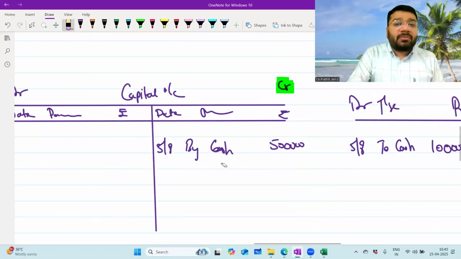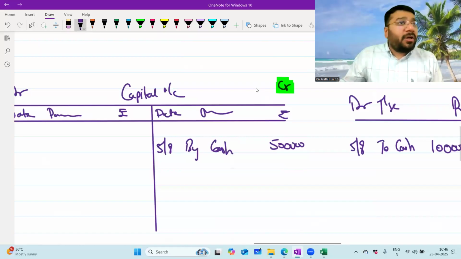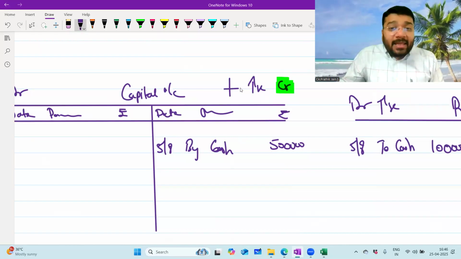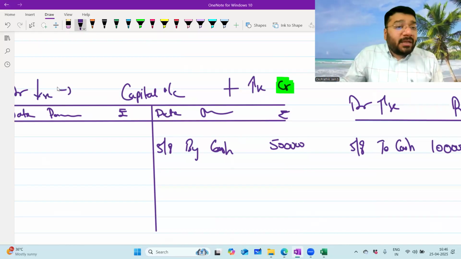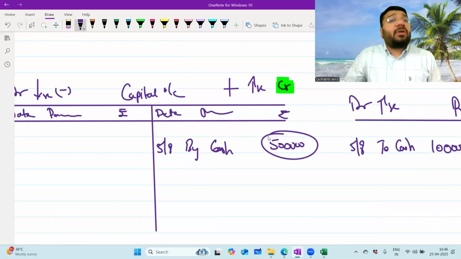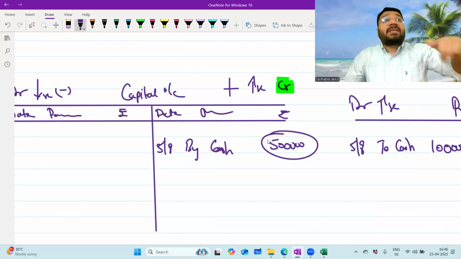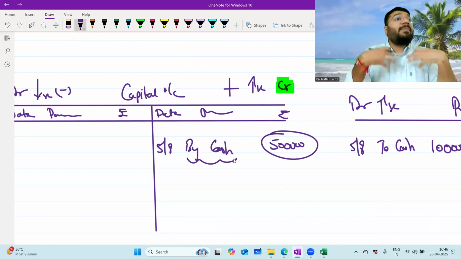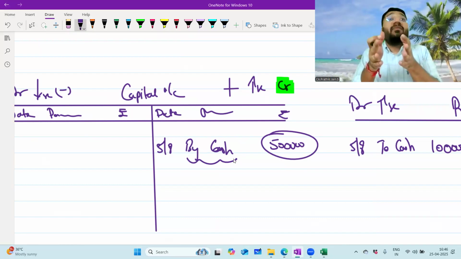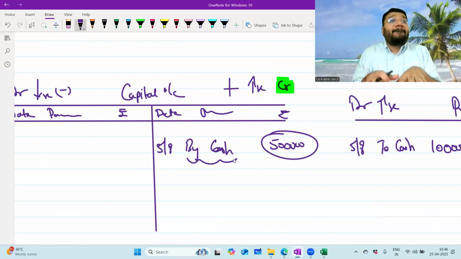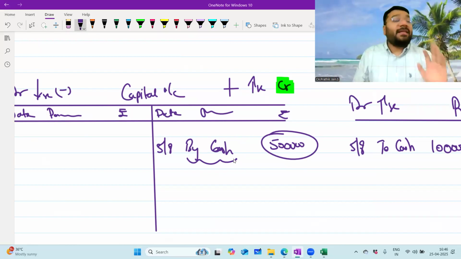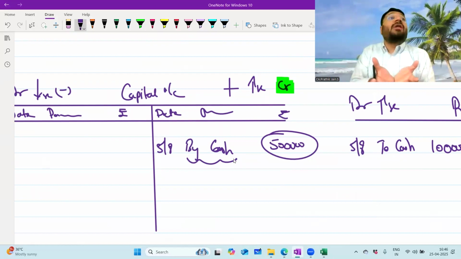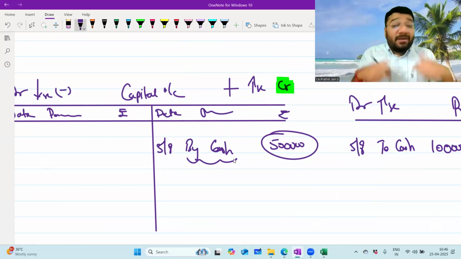Similarly, if I read the capital account, on the credit side I've recorded it. Capital account is what balance? Credit balance. To increase capital, credit. To decrease capital, debit. So here, 5 lakh rupees on the credit side means capital is increasing. Now this capital is coming in what form? Cash form. So looking at the ledger, I'm able to draw some interpretation. Hence, it is more convenient to understand the ledger than reading the journal. Even in the journal, when you read the individual transaction, it is understandable. But cumulatively, on the whole, the journal does not give me the information which the ledger gives me.